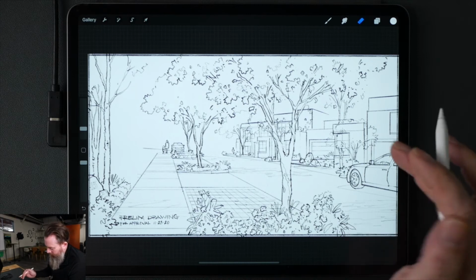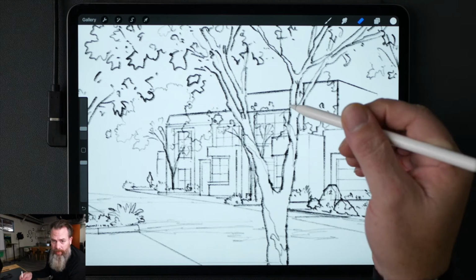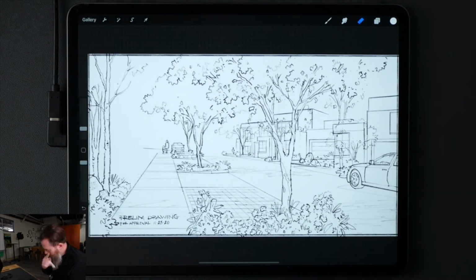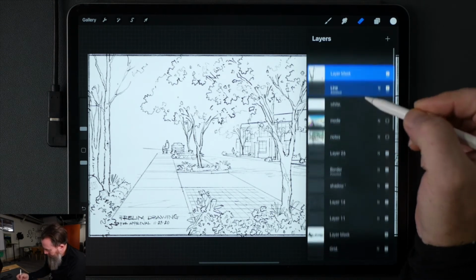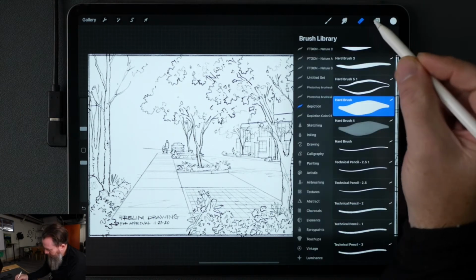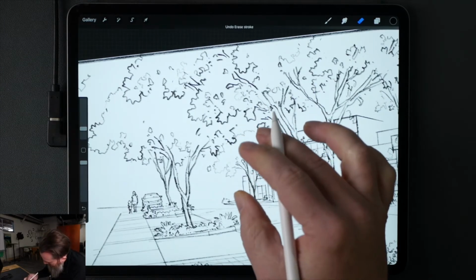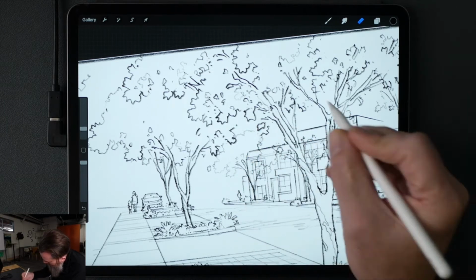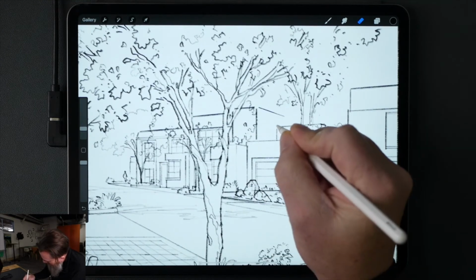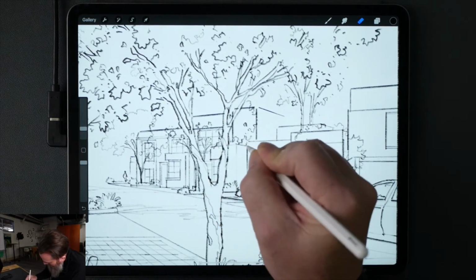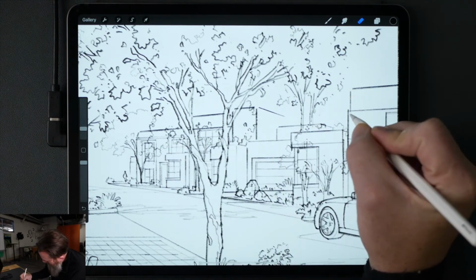Super nice. We can see that we might have to finesse some of the line work in the trees here. It's a little complicated, but let's just go through this process and round off some of these lines. So if we go here, we've got to go back to our line layer and erase. Let's just round off some of these guys. Looks like we've got to turn off our perspective assist. This is going to be round, that's round. This guy's going to be round, that's round, this is round, that's round, that's round. Basically every corner needs to be just rounded off a little bit.